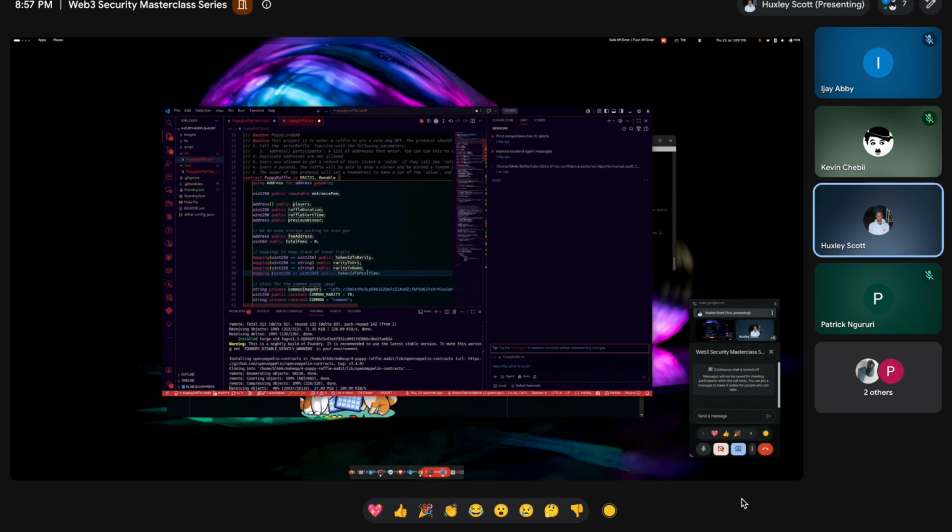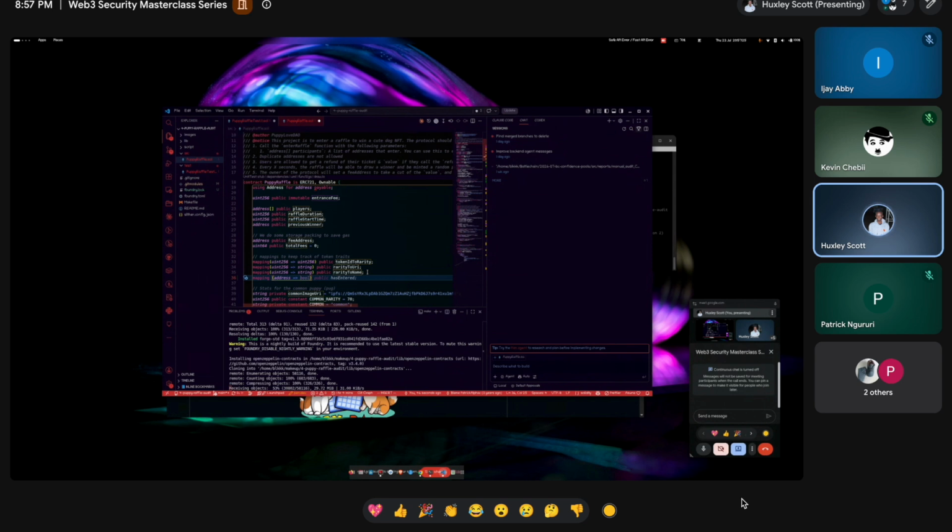Address. We are mapping the address to what? What are we mapping it to? A uint256.